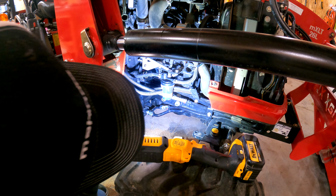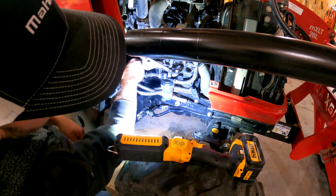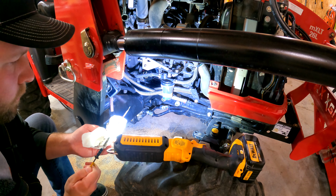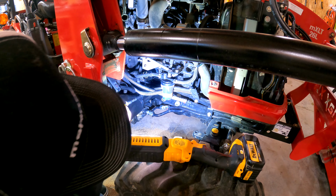I'll monitor it, and I've got some extra oil on hand here in case I have to add. But right now I think we are in a good spot. Yep, we're right where we need to be. All right, cool.